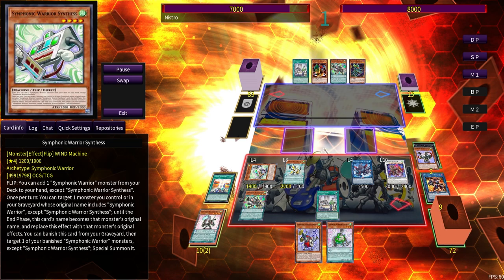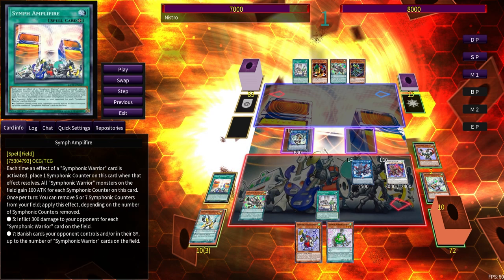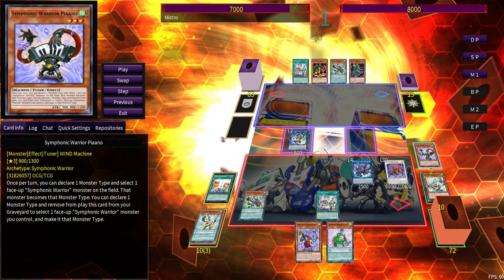Don't you just love this? Now Pia Anno gets to target any one of our Symphonic Warriors, change its typing.